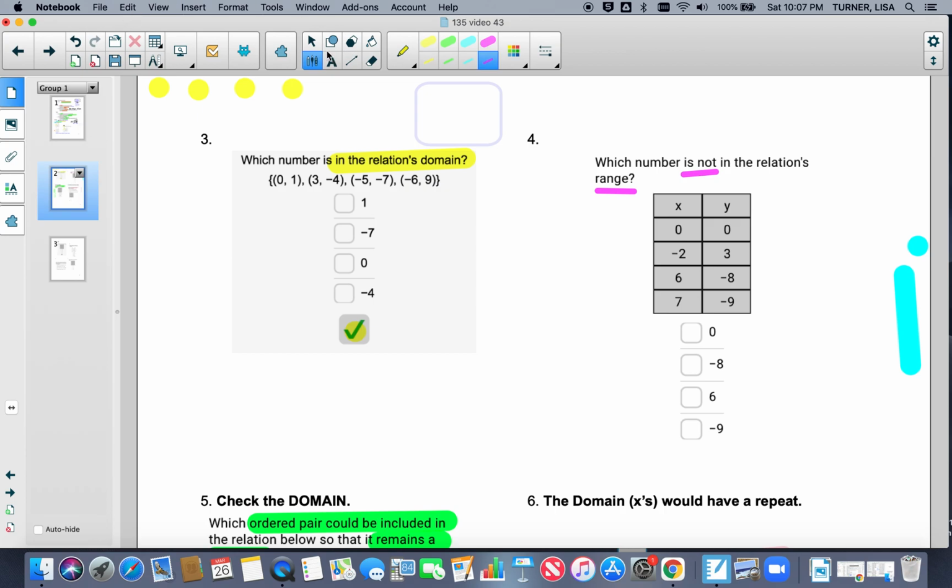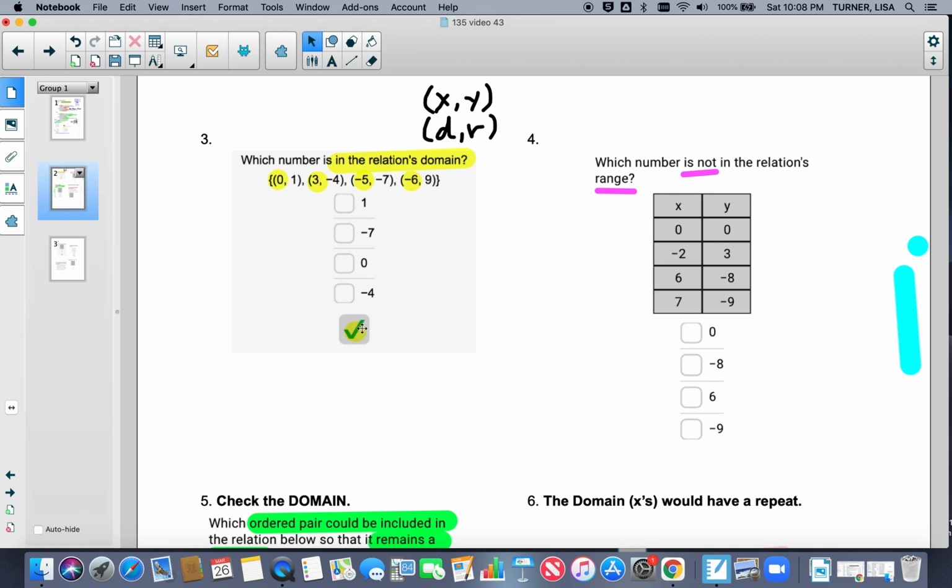All right, and so we're looking at which number is in the relation's domain. So write me two little notation here, the x and y. We always remember that x goes first and then y. That's alphabetical, but so is domain and range. So this might help you out a little bit, domain and range. So I have to look carefully at what they're asking me for because over here they're asking me about the range in number 4. So which number is in the relation's domain? And so what I do is I'm just highlighting the x's because I know domain is x. So I'm just going to highlight all the x's, boom, boom, boom. They're not asking me if it's a function or not. They're just asking me which number is in the domain.